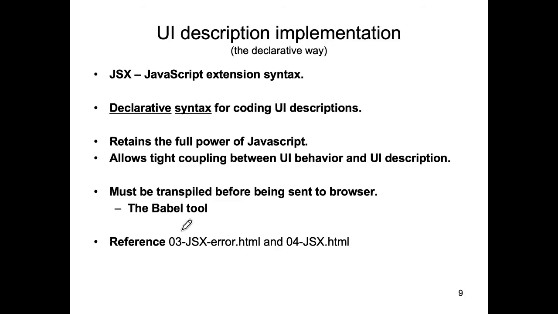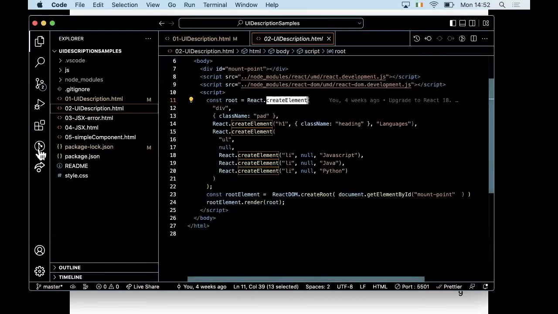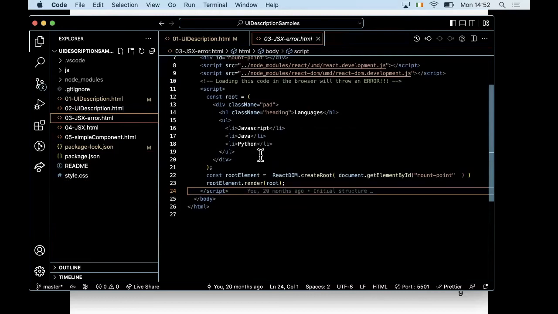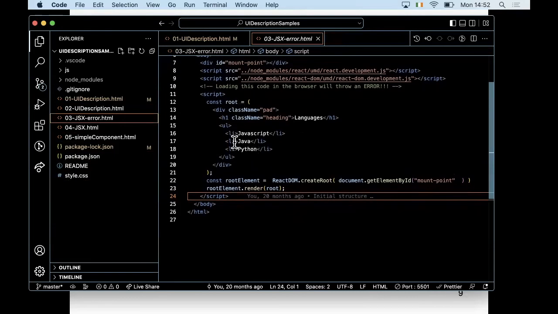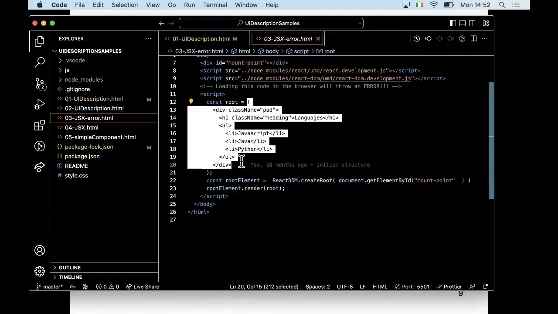Let's look at an example of this JSX syntax inside this file here, but I purposefully included an error in the file name because this isn't going to work initially for us. So let's just look at the file first though. I want to achieve the same objective now. And you can see here in my script within my HTML file, I'm assigning some HTML to a variable.